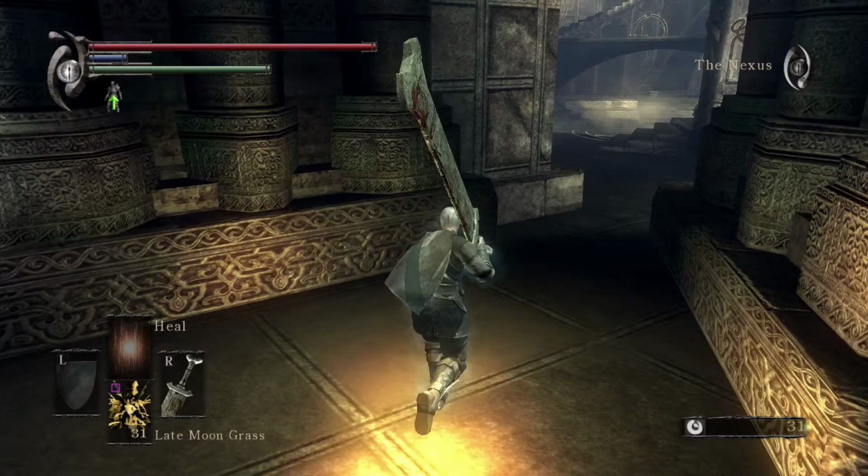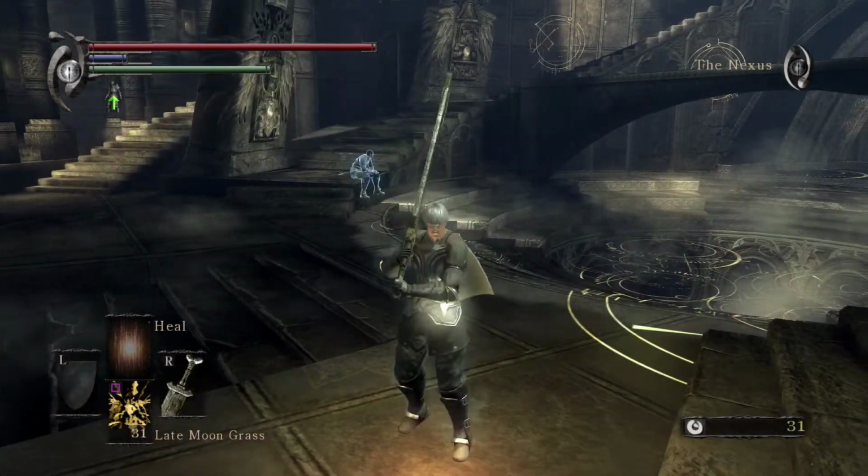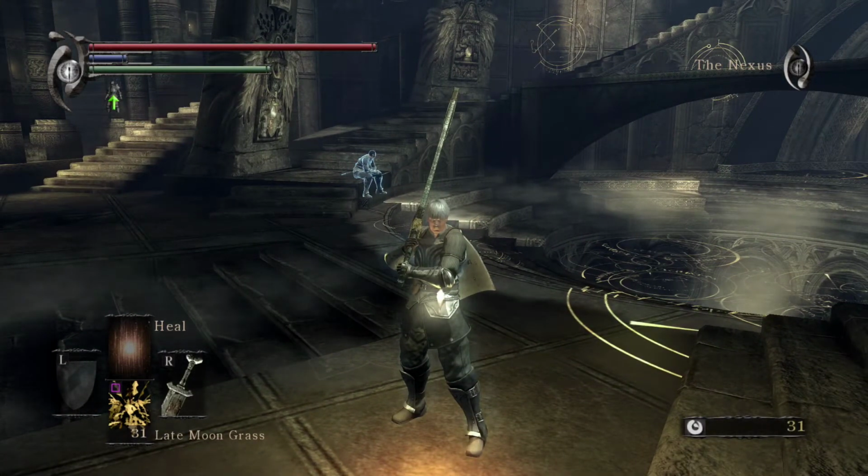But either way, we've beat the boss. We're done with the first area of the zone. Tower of Latria down. Time to move on and deal with some gargoyles.